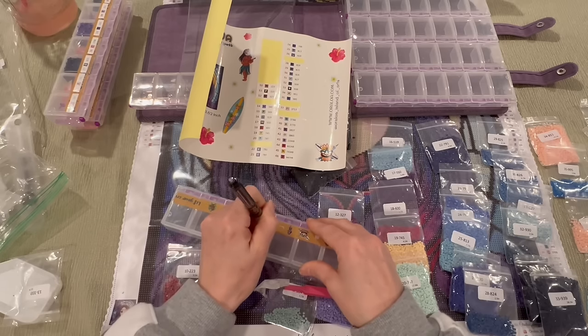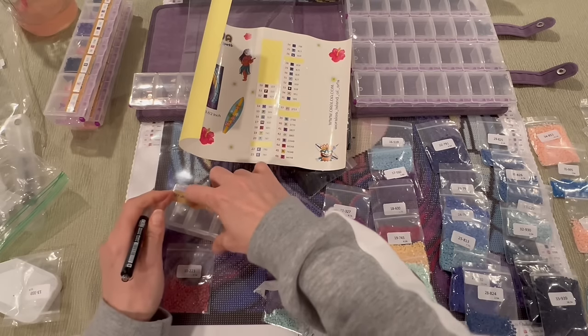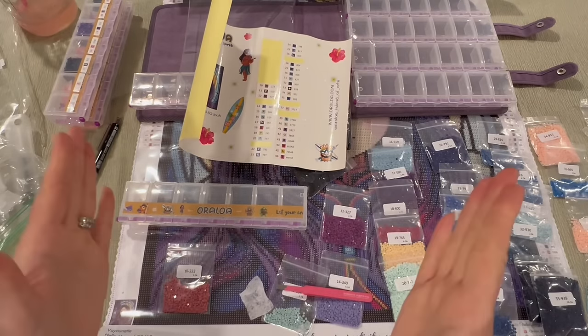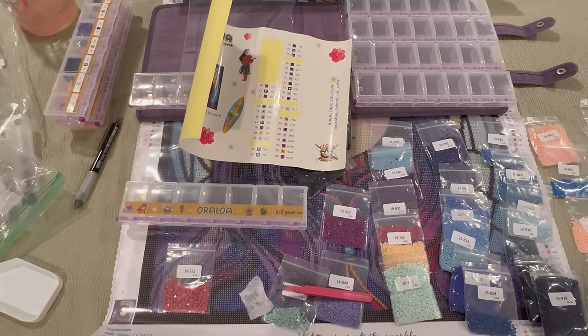I have to tell you, sometimes when I start diamond painting, I just get in a zone. And I've been listening to audiobooks. And guys, I've waited 20 weeks for this book. And then I didn't think to request book 2 and 3 until I started listening to book 1. And now I have to wait 18 weeks for book 2 and 24 weeks for book 3. But it's A Court of Thorns and Roses. OMG. Love it.